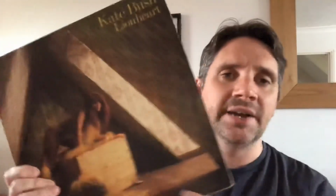We have Lionheart, which I'm not as big a fan of, her early, sort of theatrical stuff. I know, again, sacrilege, but I like her more intimate, heartfelt, later stuff, really. But this is a great album anyway. This is the ultimate, isn't it, really? Love it from beginning to end. Hounds of Love. Favourite on this would be Hello Earth.